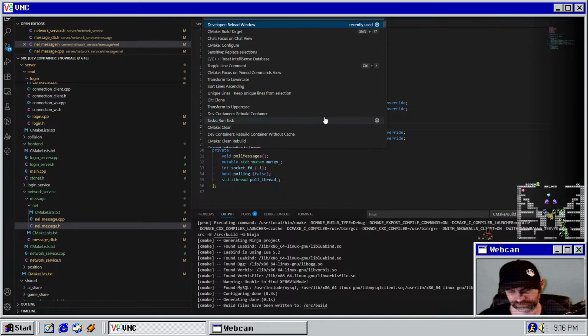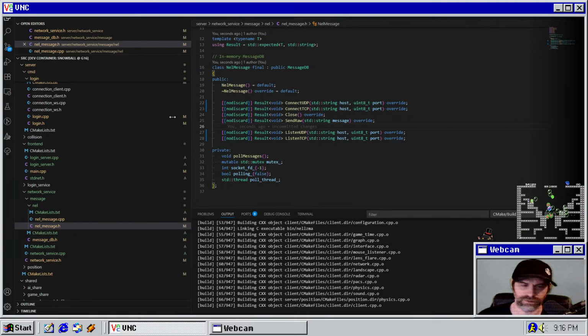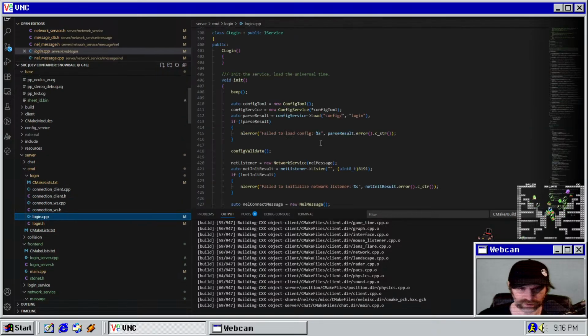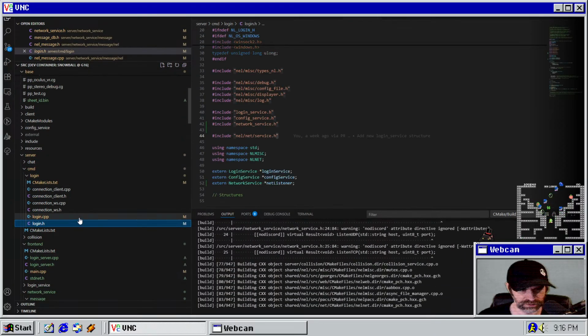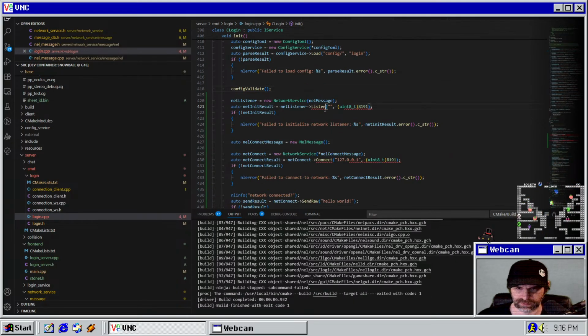Okay. So we'll let it recompile, and while it recompiles, login uses UDP here. We can switch this to TCP.